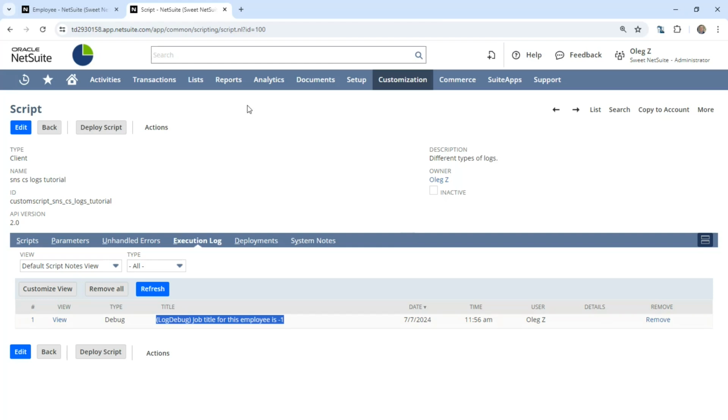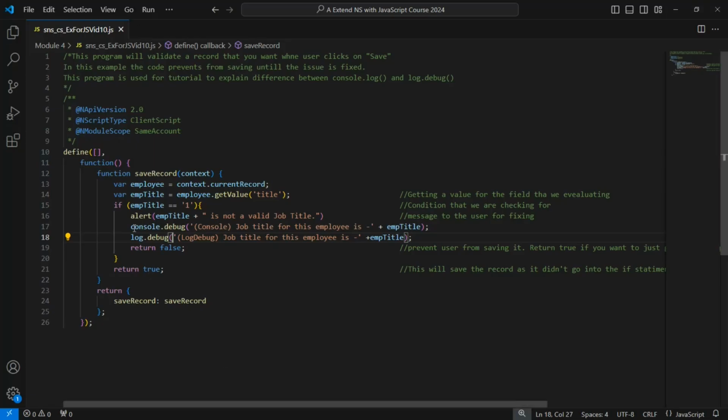Now, there are different level types of debugs, and we will not talk about that in this video. That will be saved for another time. For now, this is just debug mode. Just to give you a quick recap: the log is logging inside of NetSuite. That's what you should remember. The debugs are the modes of your logs, and there are different types of mode. There's debug, there's error, there are other ones as well, and we'll talk about those later on and when to use them.